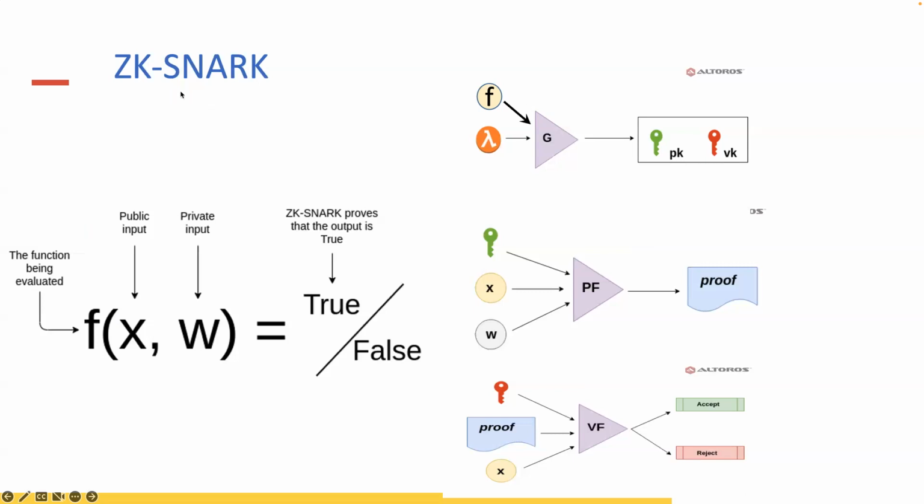So in this specific type of zero knowledge, what does it prove? So basically, it proves a statement about a Boolean function. You can think about this as a mathematical function. It has two types of parameters. One is x, one is w. So x is known to everybody, both, let's say, Alice and Bob.